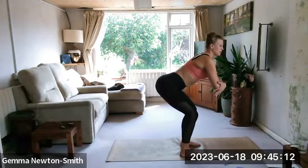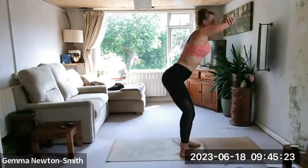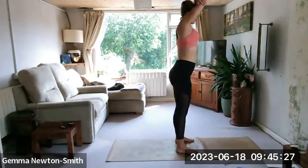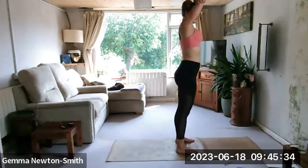Inhale, once again, those elbows are held and they come by the ears. And that's just a degree. Mine obviously aren't by my ears at all. Perfect. From here, exhale, come a little bit lower. Inhale, push to stand. We've got another three of those. Exhale, chair. Inhale, push to stand. So arms stay as they are, really nice.